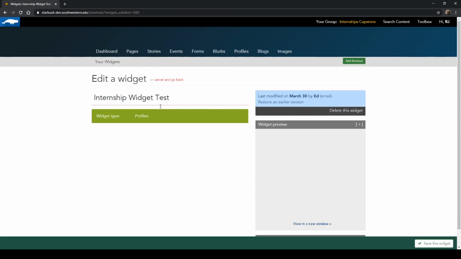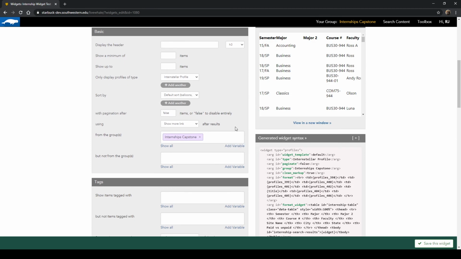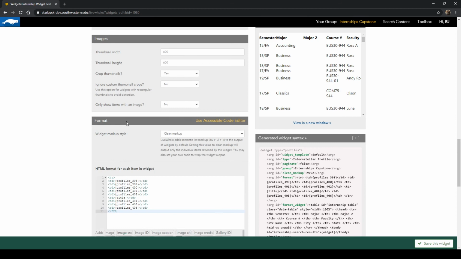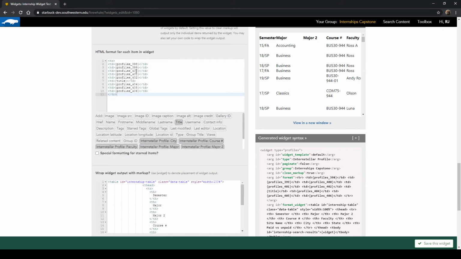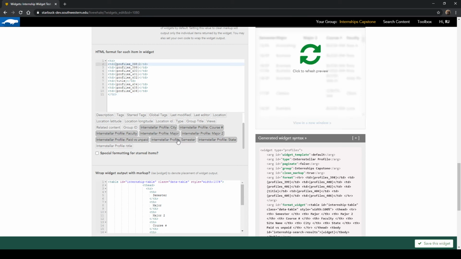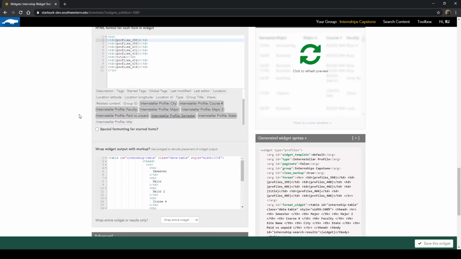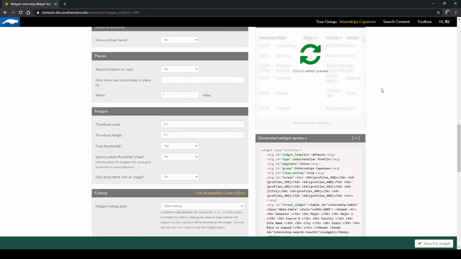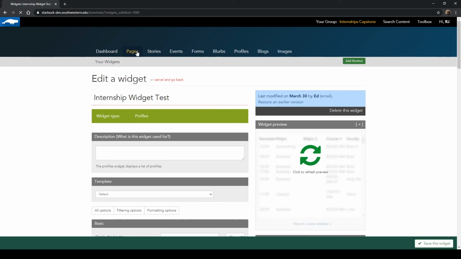Once we have these profiles made, we can go to a widget. This is our internship widget that we're using right now. You can see a preview of the formatting on the screen here. Widgets basically format the information, and you can see that these profiles correspond to one of these profile fields, like profiles 398 corresponds to the profile field semester that we created in our Internstellar profile. Without going into too much, the HTML code that we have right here is basically how we formatted all of the information nicely onto the page, which we can see right here.